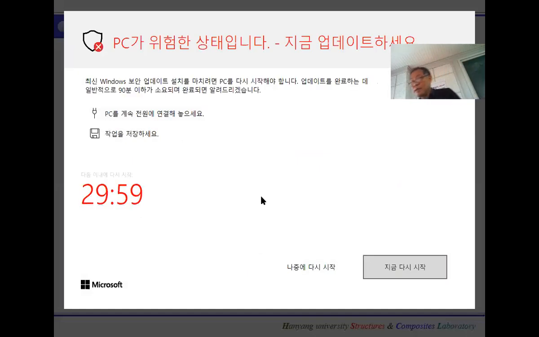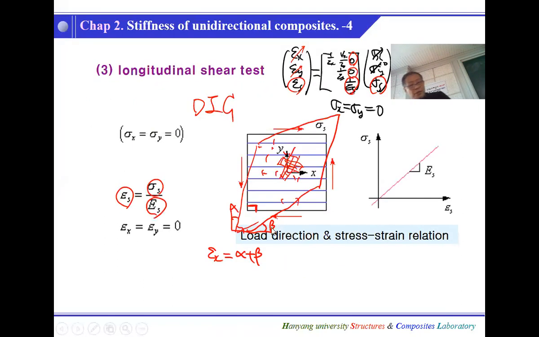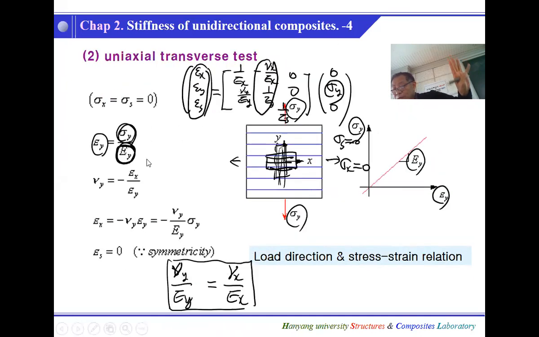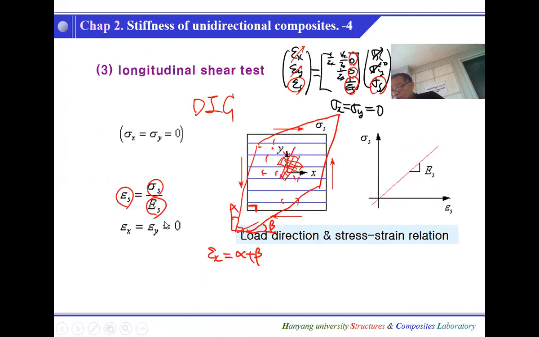And that is the engineering strain, not the tensor strain. Okay, so we do have all 4 stiffnesses: 1 epsilon x, Poisson's ratio, epsilon y, and epsilon s.